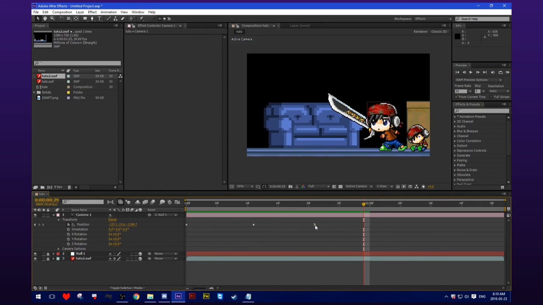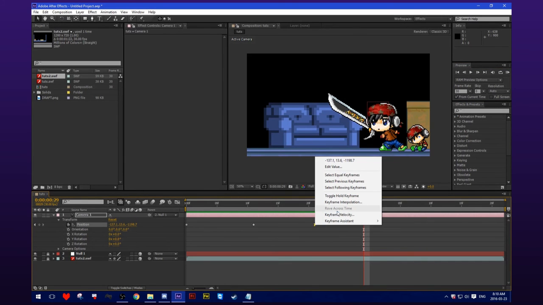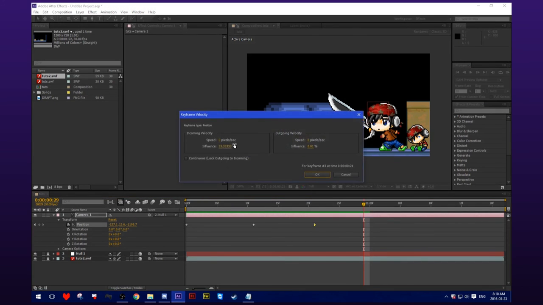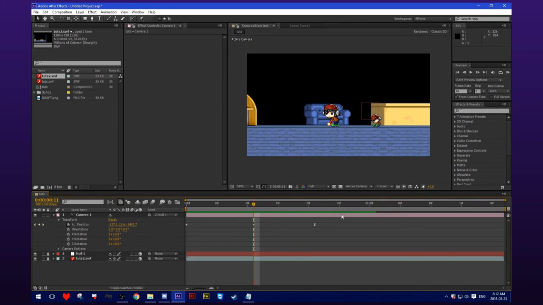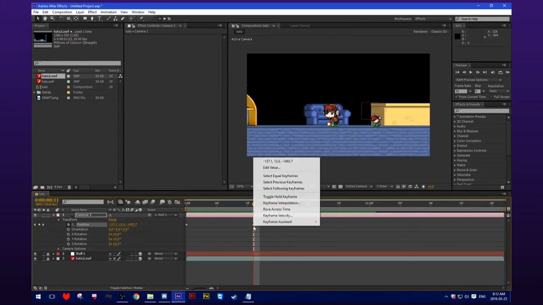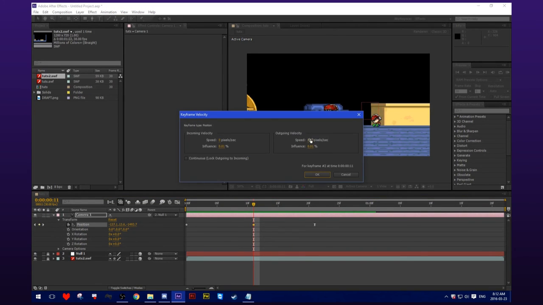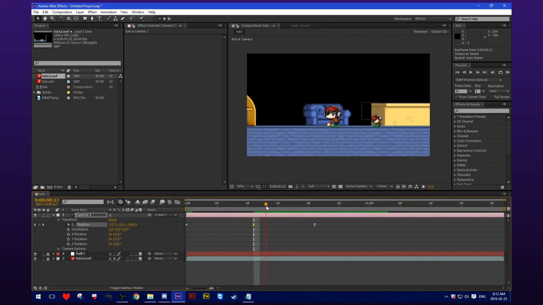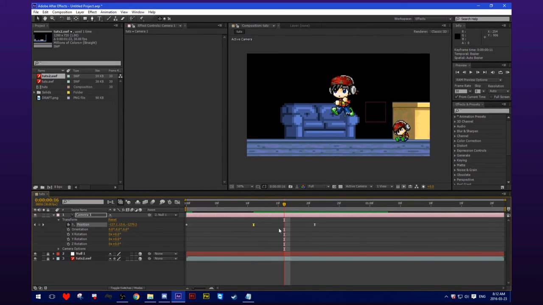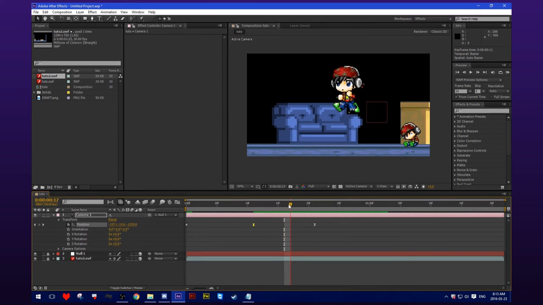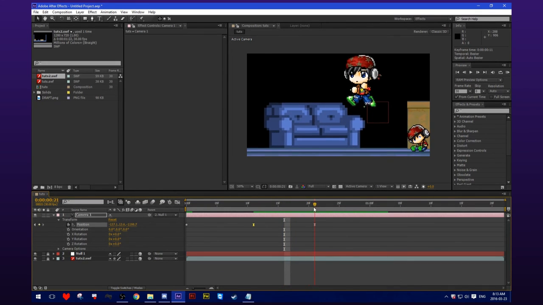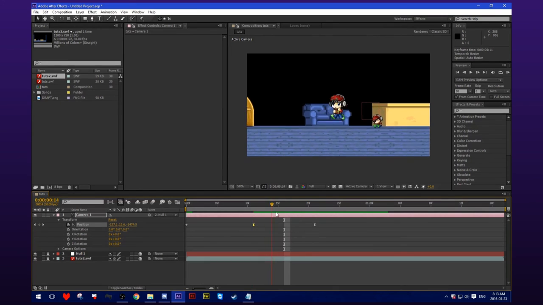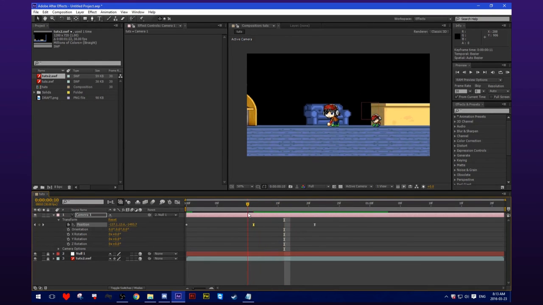And so you can play around with this. You can have one keyframe where whatever's on the left side slows down to this keyframe. And then if you go back here, you can have this keyframe make whatever's after it speed back up. So whatever's in between is going to speed up and then slow back down, which is pretty cool. It's kind of like a guessing game if you want the right kind of easing. So you just gotta mess around with it and see what's good. Remember, this is for keyframes, not just for camera, so it works everywhere.